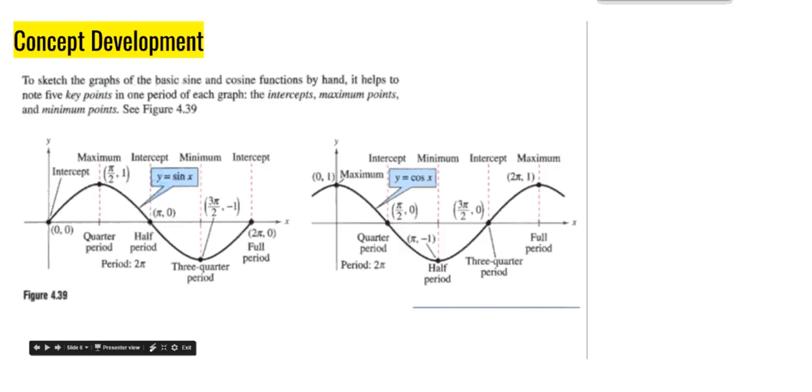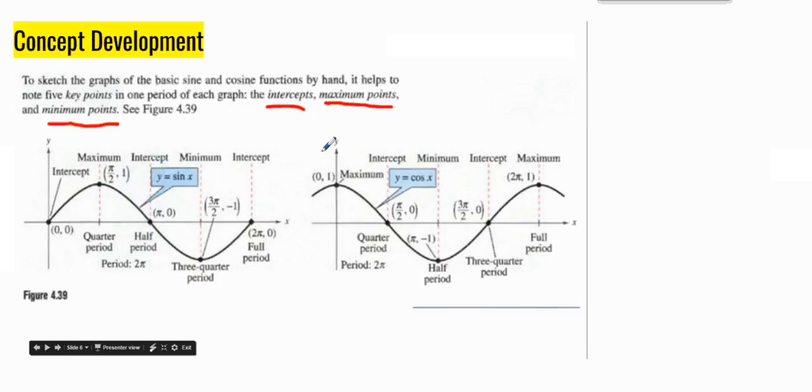Okay, let's go ahead and look at the sine and cosine graph. So here we have the parent graphs, and you can see they're very similar. Now, if I want to sketch either of these graphs, they're both done the same way. We sketch the basic sine and cosine graphs by simply finding 5 key points. These points are the intercepts, the maximum points, and the minimum points. So as we look at both graphs, we can see that these points are evenly spaced.